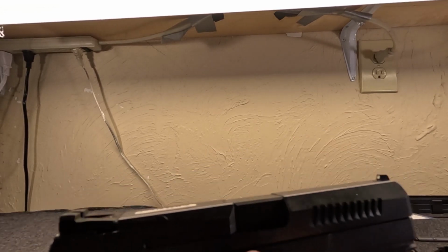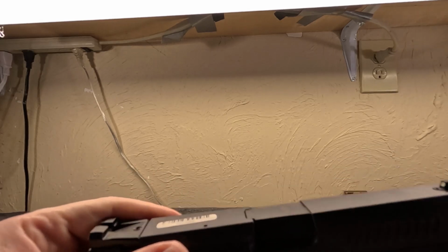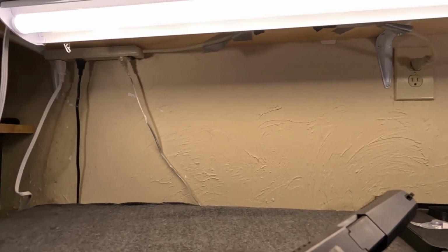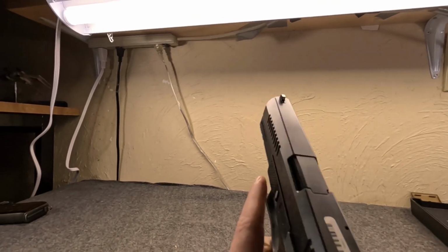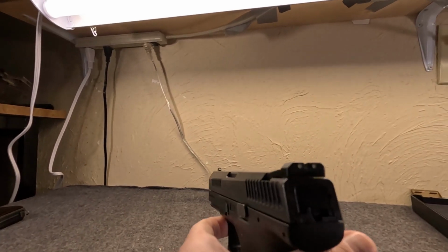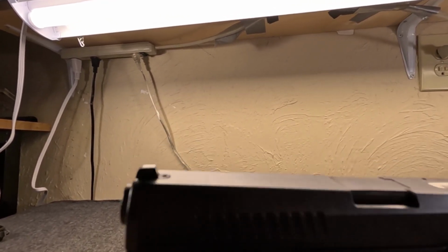Squared off trigger. I do enjoy the fact that the slide is not near as squared off as, say, on a Glock. Of course, it has a place for a plate, sights, you know the deal. It is very standard, but it is from CZ.